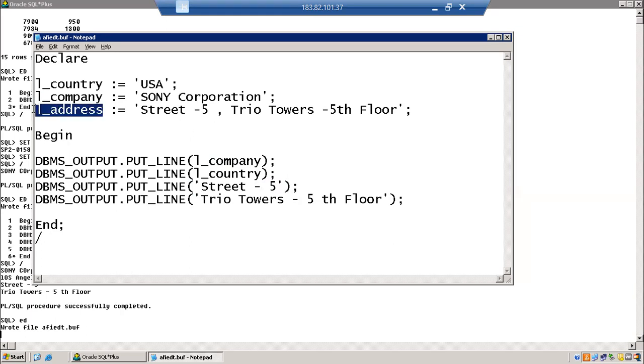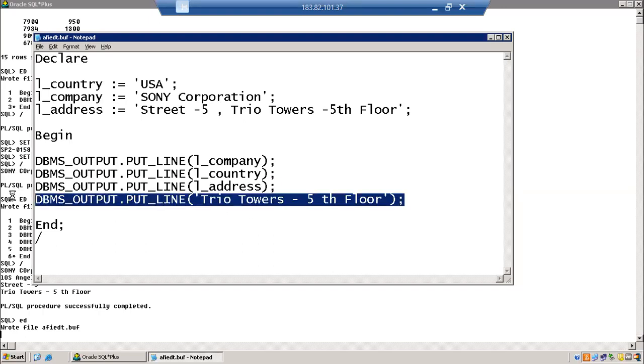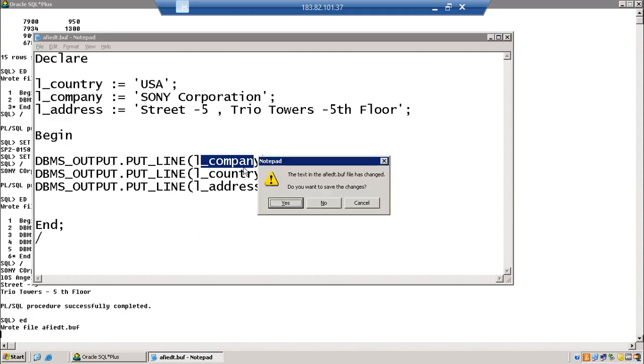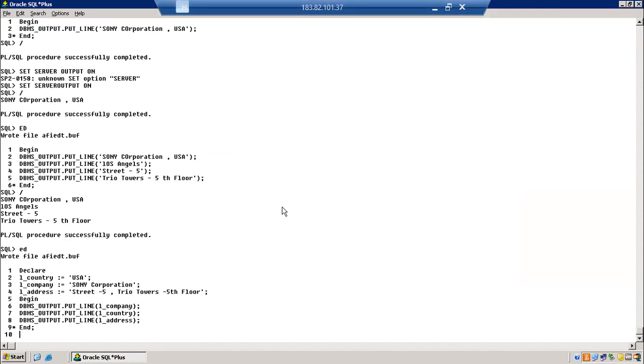We don't require single quotation marks. Single quotation marks are required only when we want to display some static information, meaning fixed information. If you want to display the variable value, you can directly use the variable in our executable block. Let's go for exit here.